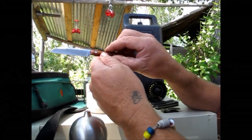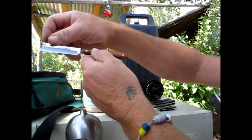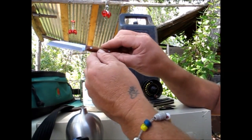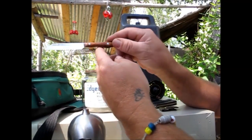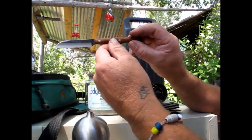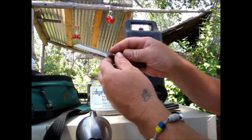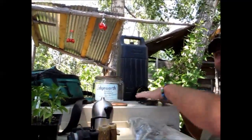And then, as it turns out, man, I had to be real careful not to mess up the markings in the Case XX. So I worked it lightly, and put the finger guard and everything like that. And then treated it and put new handles on it. And there she is. So that's a good foraging or kitchen paring knife. Very nice one. I was really worried Miss Kitty was going to commandeer that one.